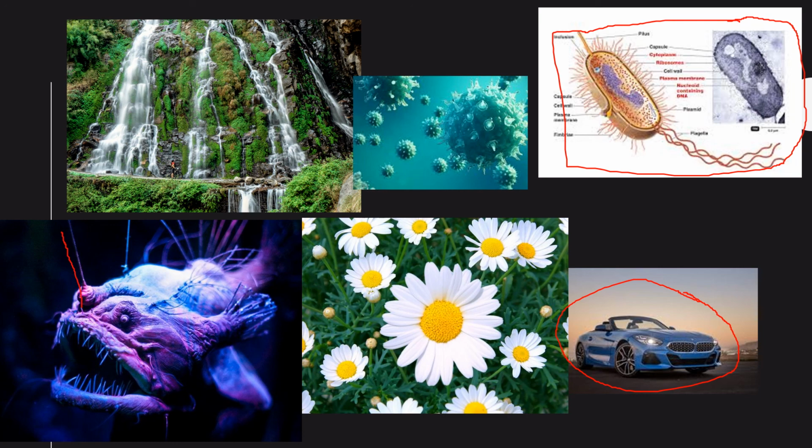Where things get tricky is this picture right here. This is a picture of a virus. Oftentimes people will think that a virus is a living thing, and it does have genetic material that it injects into its host, and the host then replicates the virus for it. But what makes it not a living thing is that, one, it's not made up of cells. It has a capsid, which is the outer envelope, has genetic material, has some proteins, but it is not a cell. So that alone says that it's not a living thing. It's also really not very good at maintaining homeostasis. There's a very quick turnover of viruses because they're very unstable. So a virus is not considered a living thing.